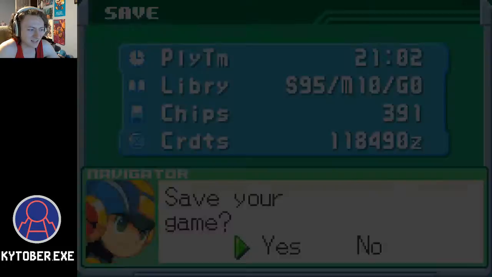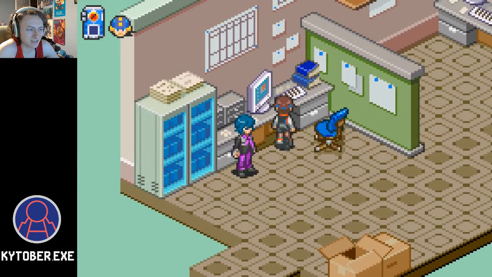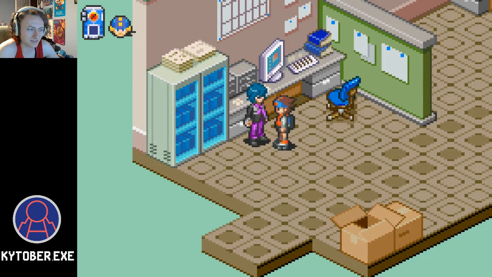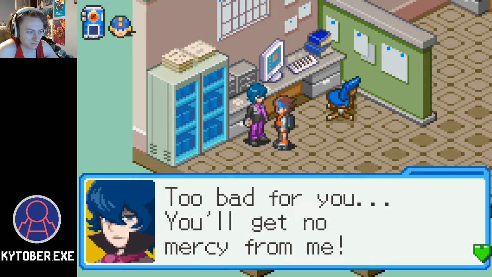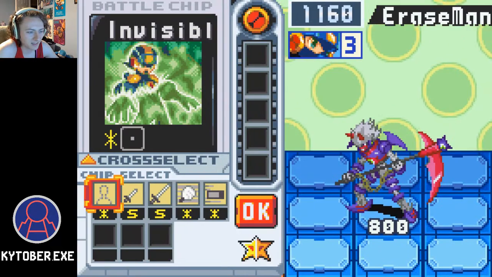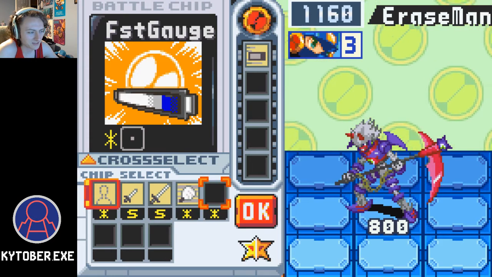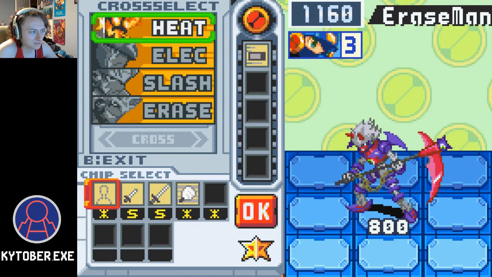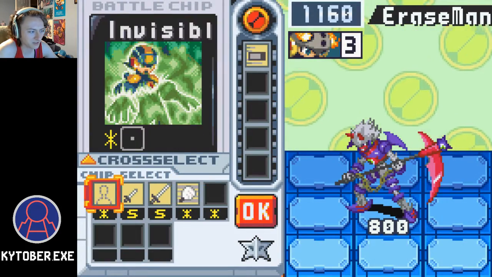Okay. That's the best possible answer to that, Lan. Okay. Now, can I jack in here? No, I have to operate Eraseman. Ugh. What? You want a net battle against me? Yes. Too bad for you. You'll get no mercy. Something about mercy, I don't really know. Yeah. Oh, what? It's still just Eraseman? I thought I was gonna get Eraseman EX. Oh, yeah, there's Eraseman's cross right there, which is cool, but I think I'm actually gonna go for this one again.